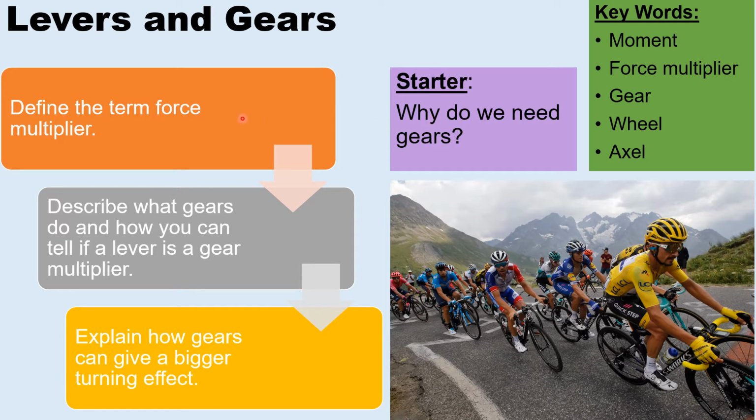So today we are going to define the term force multiplier, describe what gears do and how you can tell if a lever is a force multiplier, and explain how gears can give a bigger turning effect. For your starter, what I'd like you to consider is why do we need gears? And your keywords are moment, force multiplier, gear, wheel, and axle. Okay, so let's continue on.